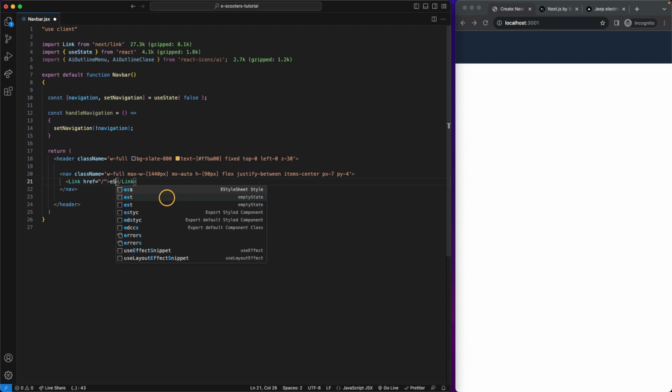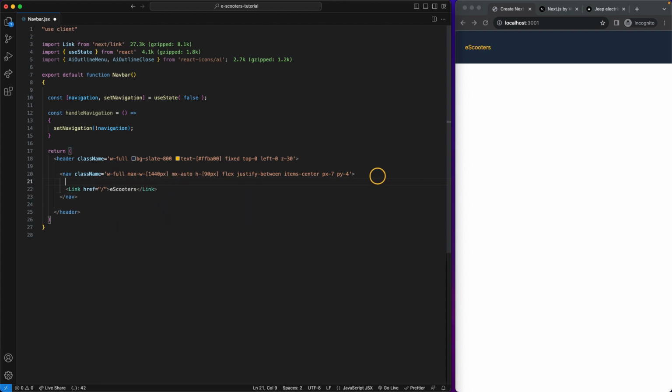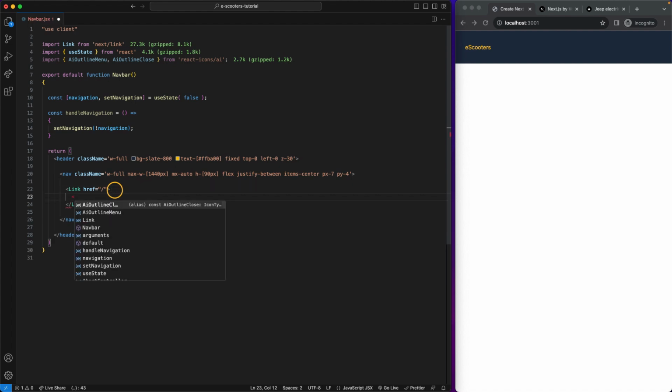So, scooters. I actually should put this inside the p tag.